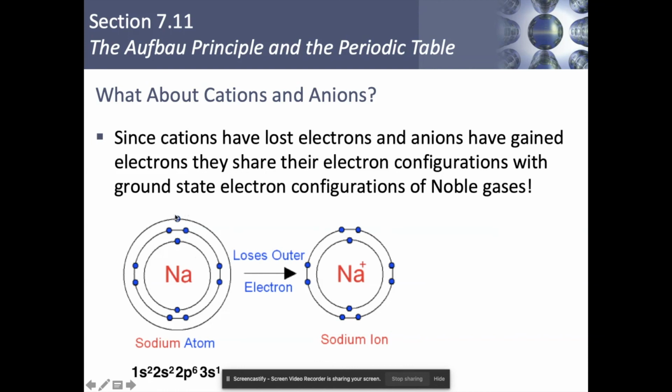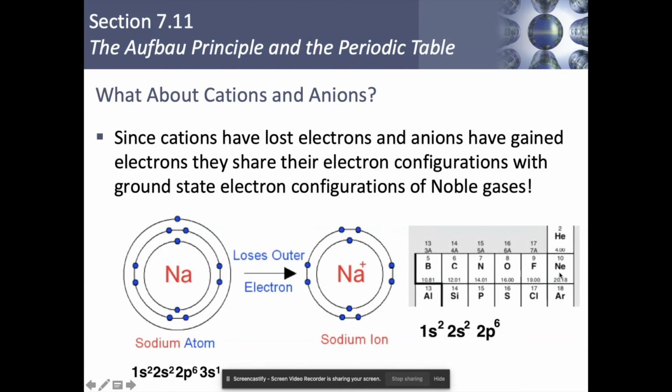When it loses its single electron, the reason why it loses a single electron is because it has in the 3s energy level a single electron that's unpaired all by itself. So it would pretty readily get rid of that electron because it's all by itself in another energy level that's pretty far away from the effective nuclear charge of the nucleus. So when it does that, it basically eradicates this, and now we have 10 electrons. So you'd write an electron configuration of 1s2, 2s2, 2p6. Now, what electron configuration is this? It's the electron configuration of neon.